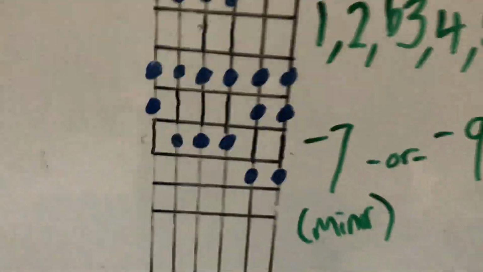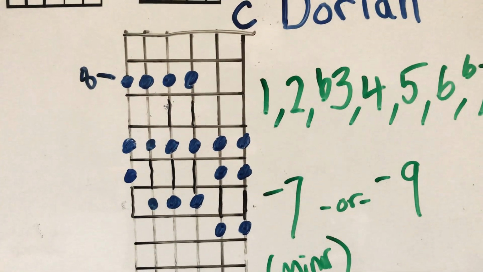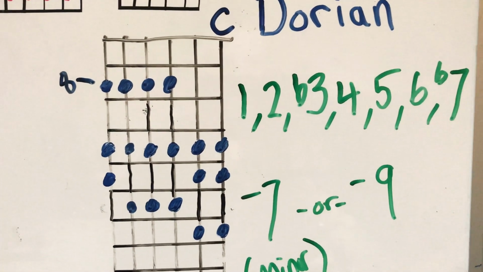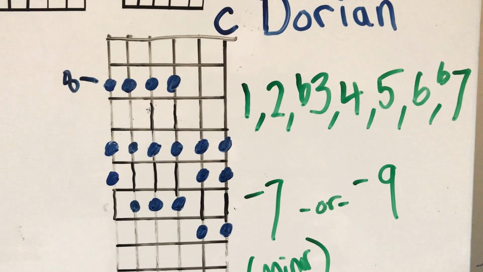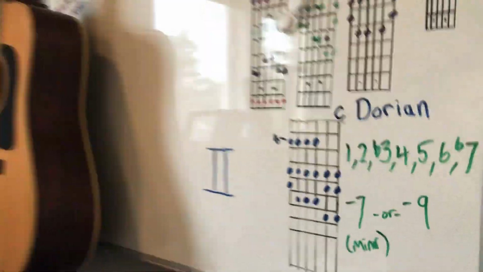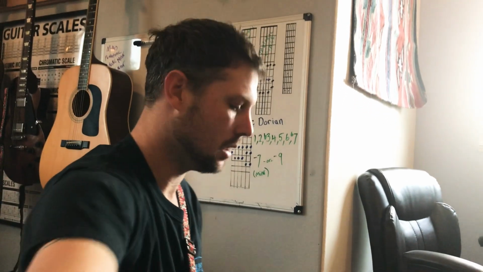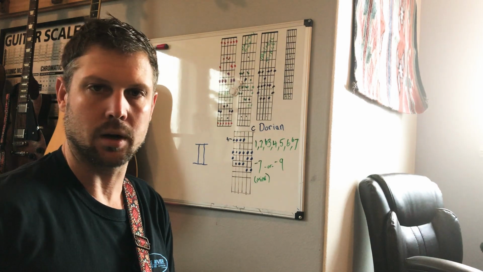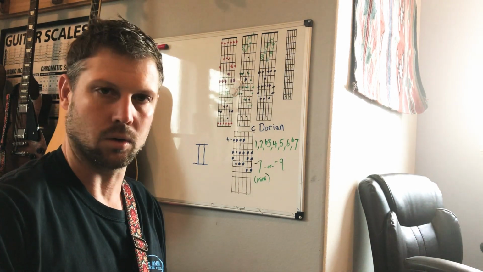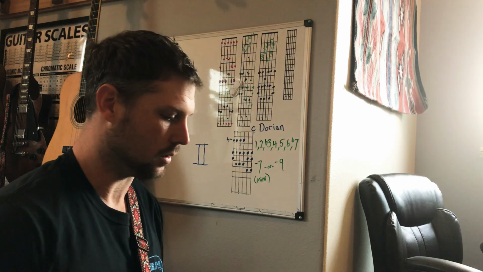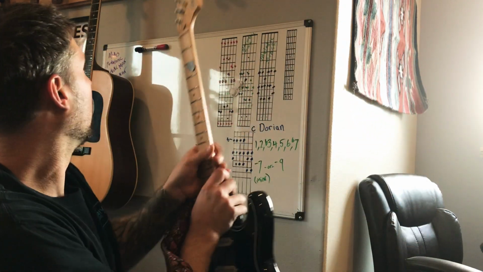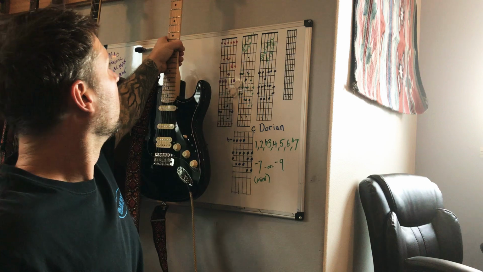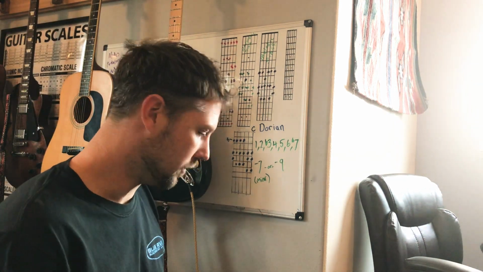So I'll give you guys a close-up of the pattern so you can screenshot it or whatever you want to do with it, but that's the pattern. So it's a C Dorian, but it's a movable scale, like I said before, so you can play it in any position, anywhere on the fretboard, and as long as your root matches your chord, it'll sound right. So the next one we're going to do is the Phrygian mode, and that's the Spanish sounding mode, so that'll be fun, and I'll just make a video for that next.